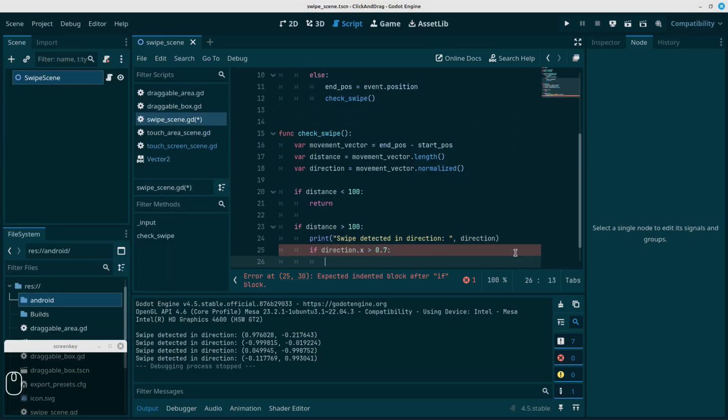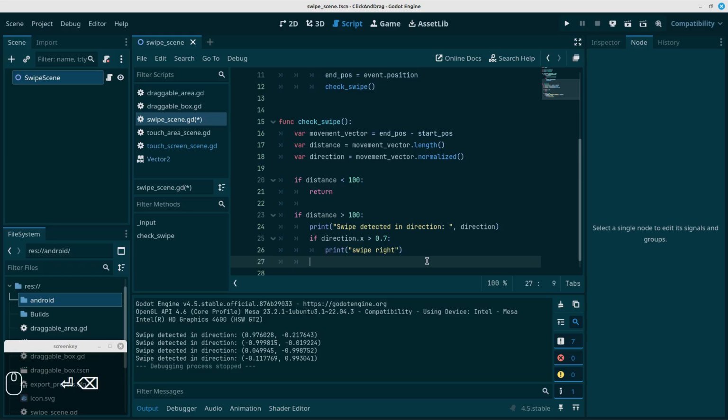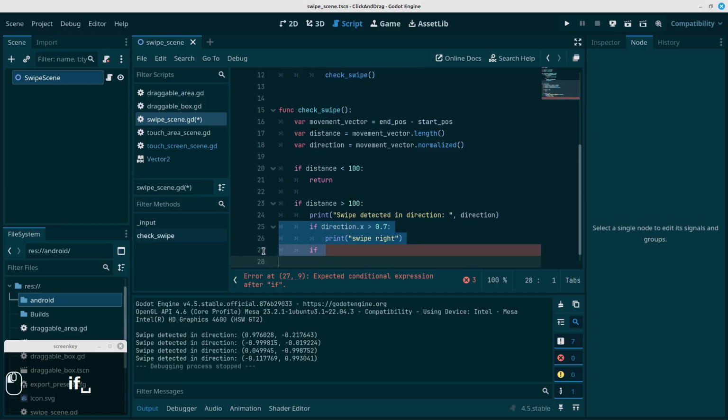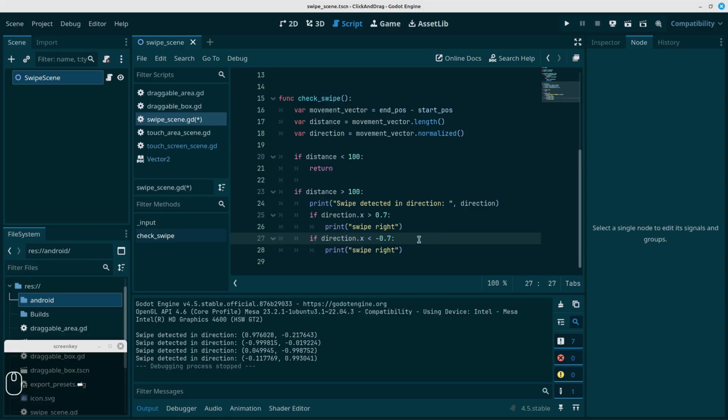We're going to print again and say swipe right. Let's copy this, and see if the x direction is less than negative 0.7, because it's in the opposite direction.